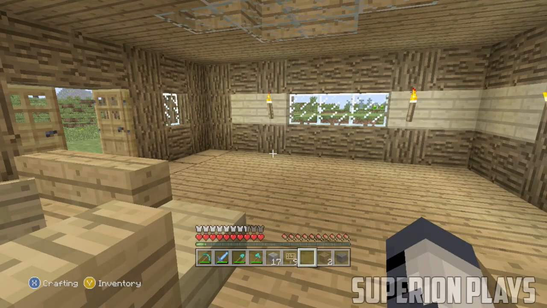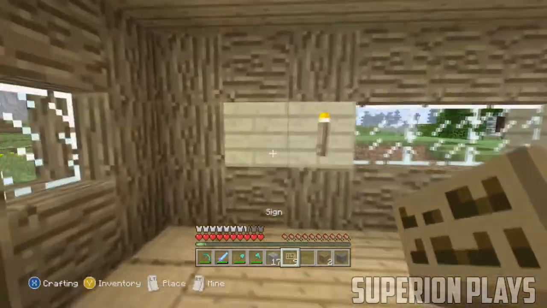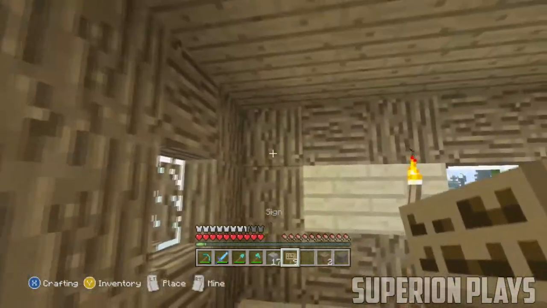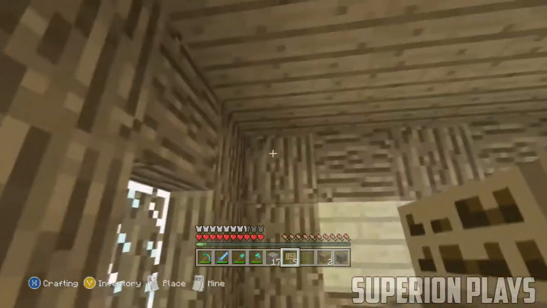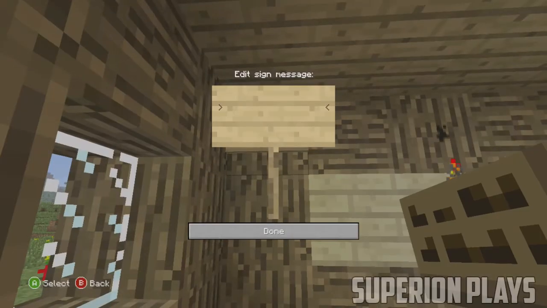It's okay. All right, so the first sign, the signs are gonna go on this wall. This is gonna be the sign wall, and then the first guy, we're gonna start him right over here, and let's see what's his name.